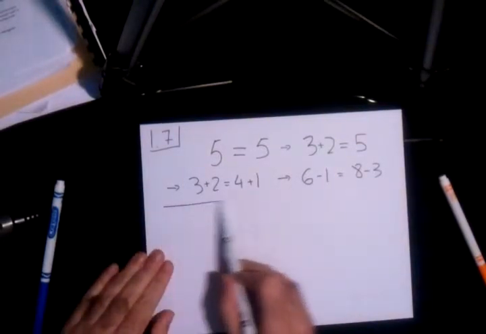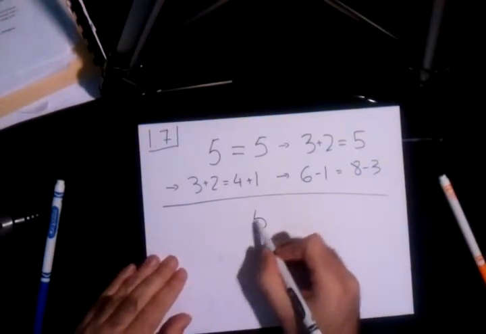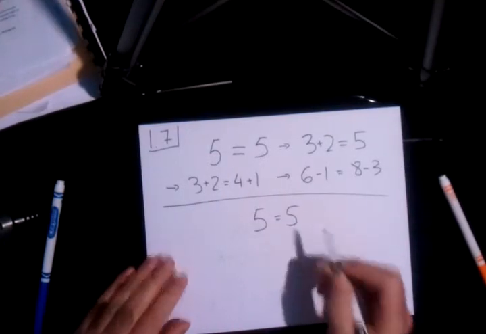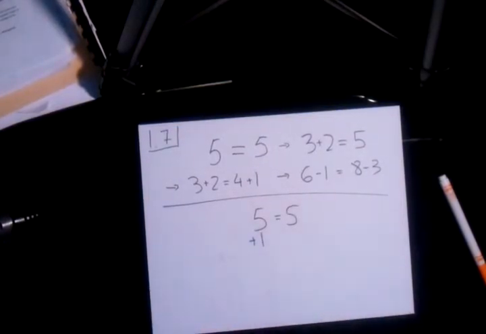Now let's think about this and then carry this over to this example here. I'm going to go ahead and start with 5 equals 5 again. And I'm going to add 1 to the left side. Now what did I just do? Is it still equal? Is the balance maintained? No. On the left side, now I have 6. On the right side, I still have 5. So now the left side is larger. It's unbalanced. So mathematically, this is no longer an equation.